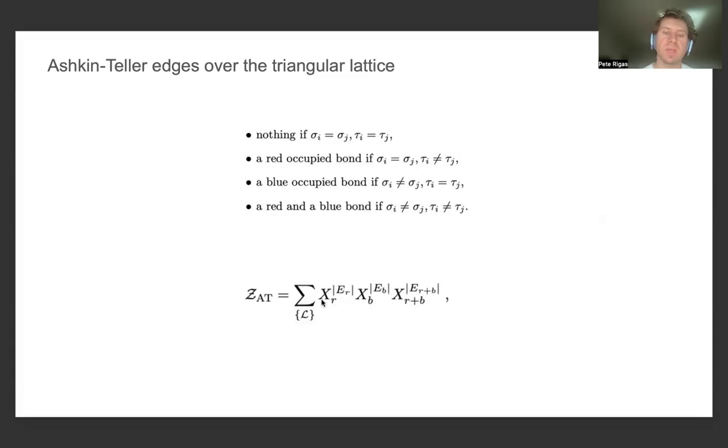And this is all related to some type of expression that they provide for the partition function of the Ashkin-Teller model, in which they're looking at contributions from x raised to either the total number of red bonds, the total number of blue bonds, or the total number of red plus blue bonds. So this is very much to show how we had emphasized time and time again throughout the algebraic characteristics that can be related to the colored R matrices and a colored partition function. This is very much exhibiting how defining the Ashkin-Teller model on the triangular lattice from these red and blue bonds, or red and blue bonds at the same time, or bonds that aren't blue and red at all, can be factored into 3 contributions to the Ashkin-Teller partition function over the triangular lattice.